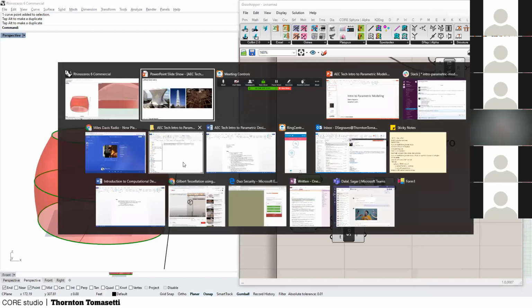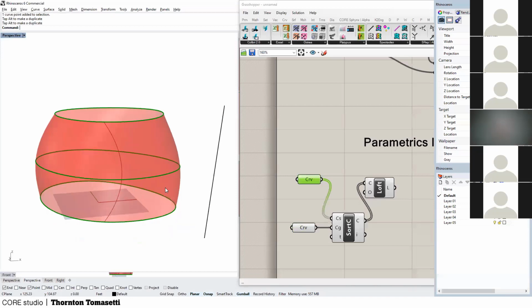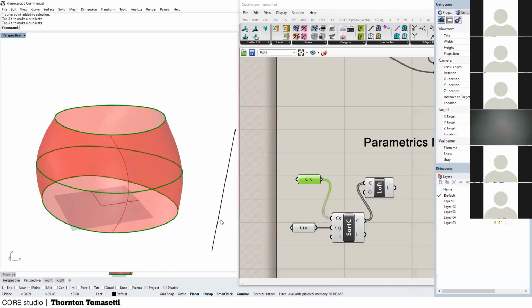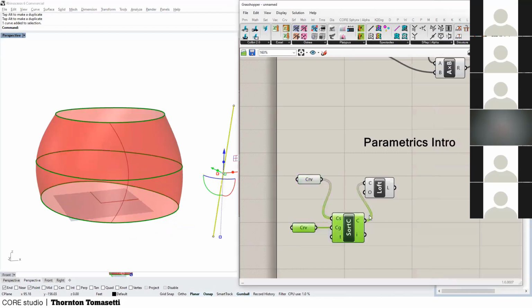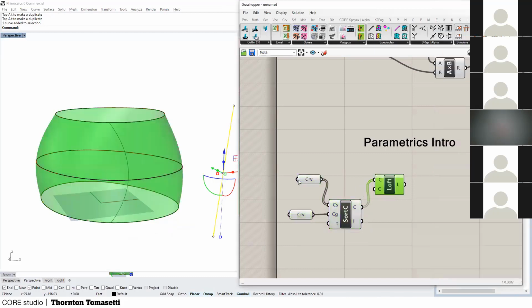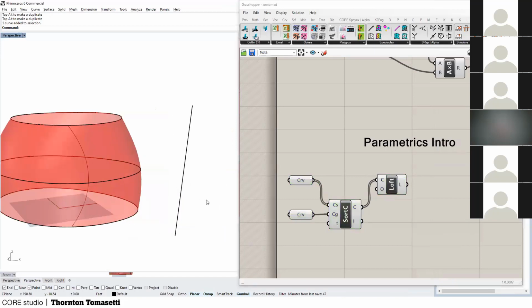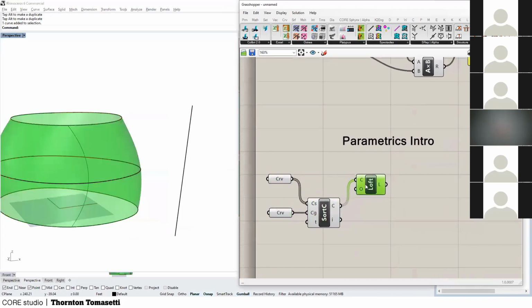We can make patterns on it and do other things and cut floors and do so much more. So everything that we've started with is still available to us. That's the beauty of parametric design. I'll leave this in here just for the hell of it, but you don't necessarily need the sort curve. But that's useful when you have a lot more stuff to select and you don't want to do it one at a time. You want to use parametrics to your advantage. You want to use computation to your advantage.